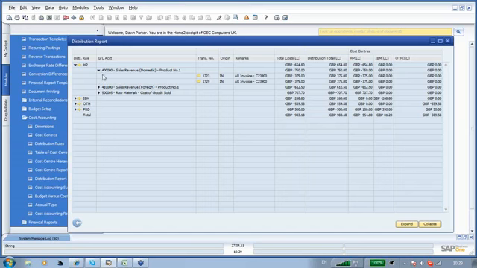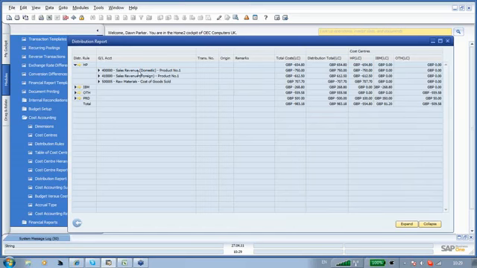So the system is summarising at each level. It's giving me a summary by GL code and then by distribution rule, and giving me a final total. And then I can see how the breakdown occurs for the individual cost centres.